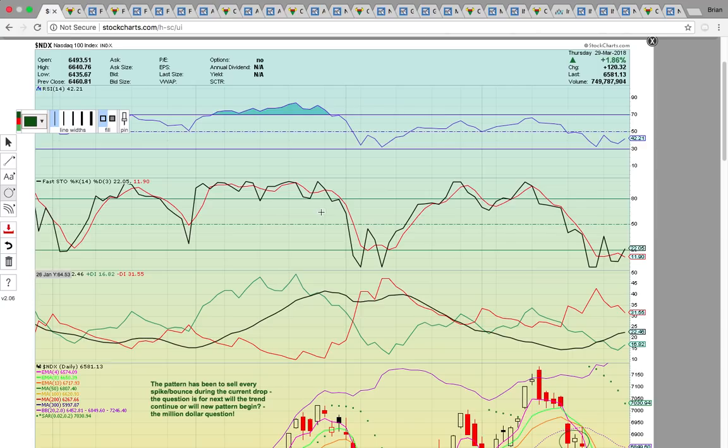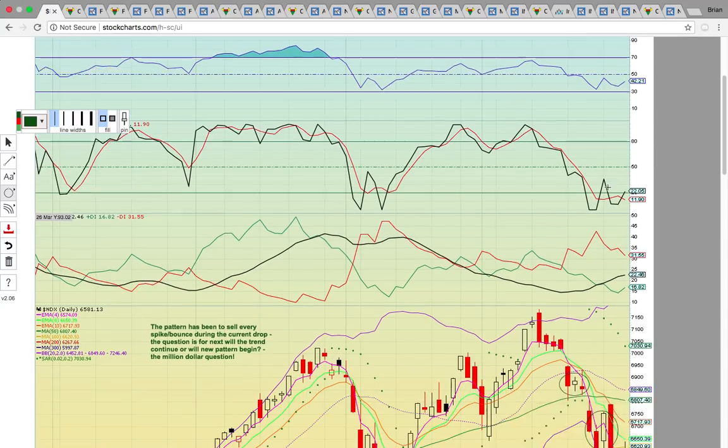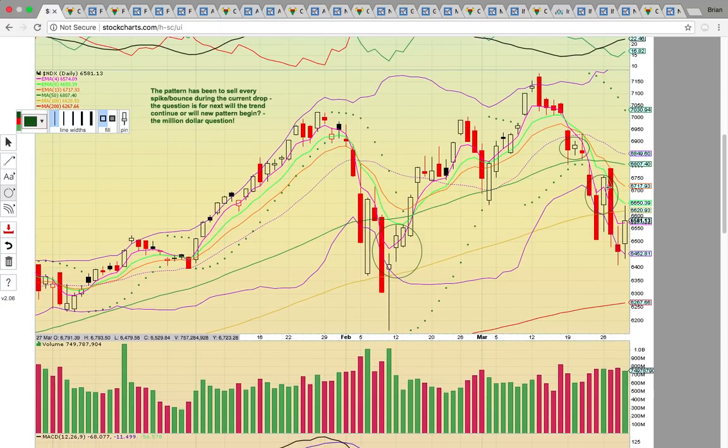This is the Nasdaq 100 index, and as you can see down here, there was a bounce on Friday. It has been in this downtrend ever since the middle Bollinger Band broke here on the 19th, and then it got below the 50-day simple moving average. That's the green line, and now it's below the 100-day simple moving average, currently at 66.20. That is the next key level to break.